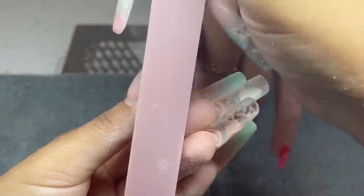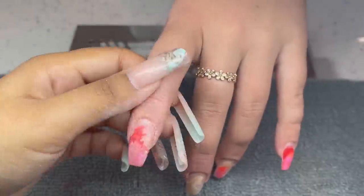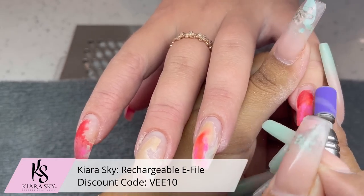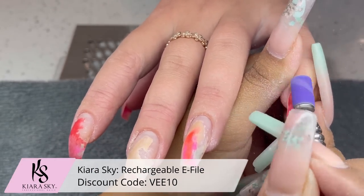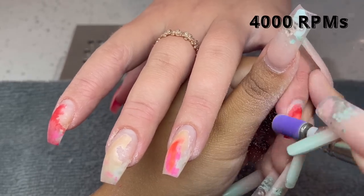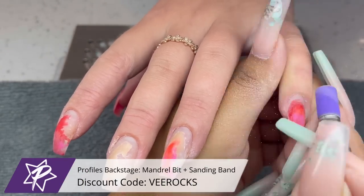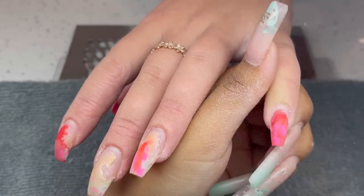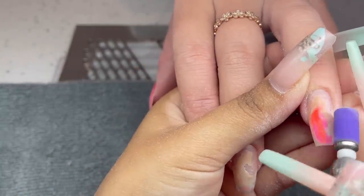Once I'm done using my hand file, I am going in and prepping the natural nail. For this step, I'm still using my same rechargeable e-file. Now I have moved my e-file speed down to 4,000 RPMs. Along with that, I'm using my mandrel bit and a sanding band from Profiles Backstage. These are medium grit. They have become my favorite, and I love that they are purple.